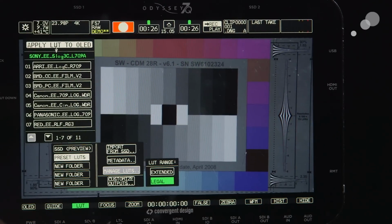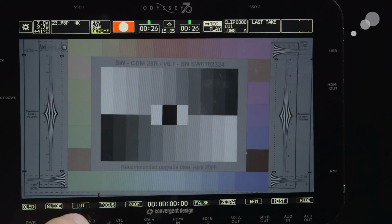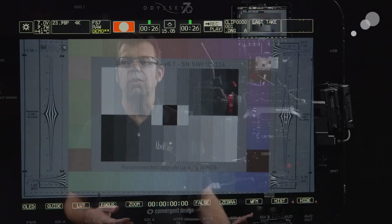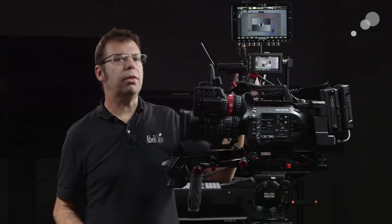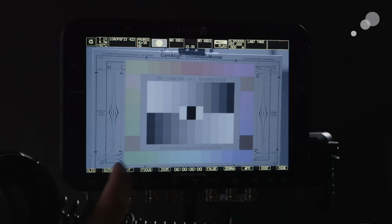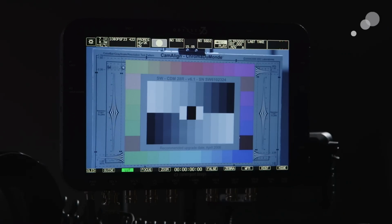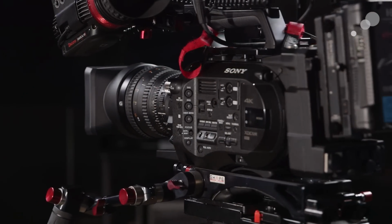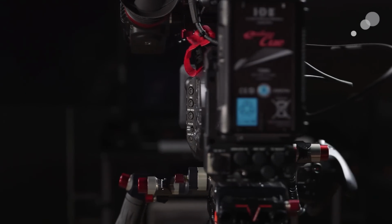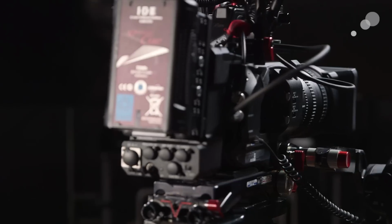And what a LUT is, a lookup table. Essentially what it's doing is it's taking the wide dynamic range that's captured by either raw or log photography and remaps it so that it is suitable for broadcast. So if you notice right now, I have a log image up on here, and literally with a touch of a button, I can now see a conversion to Rec. 709.